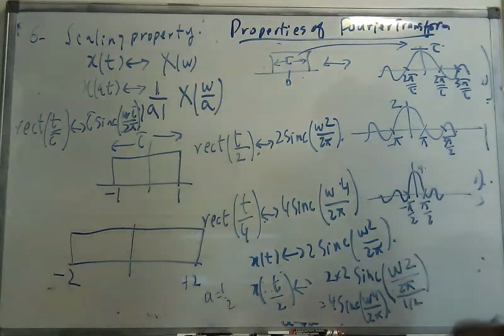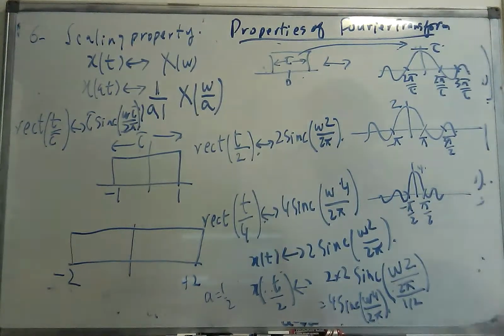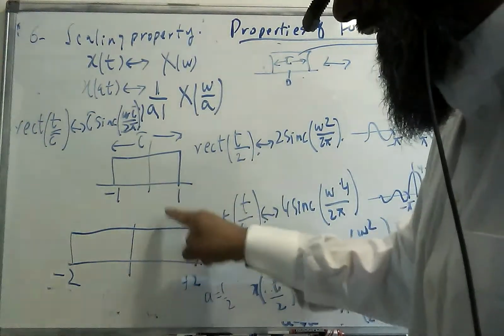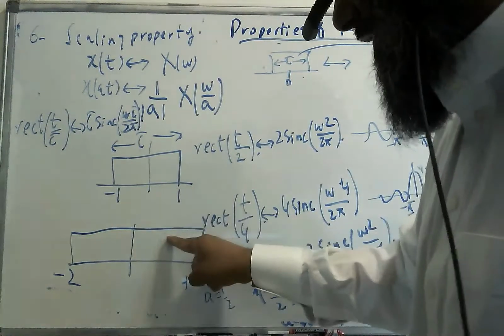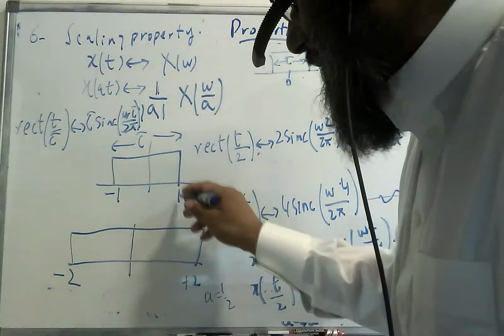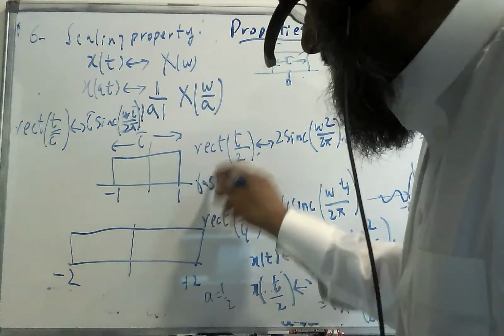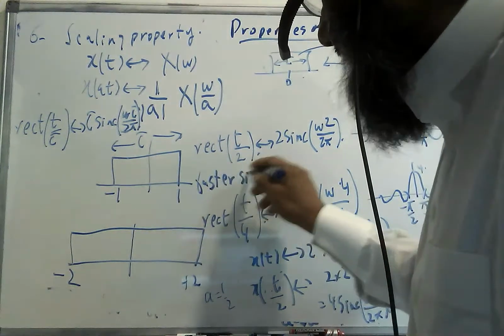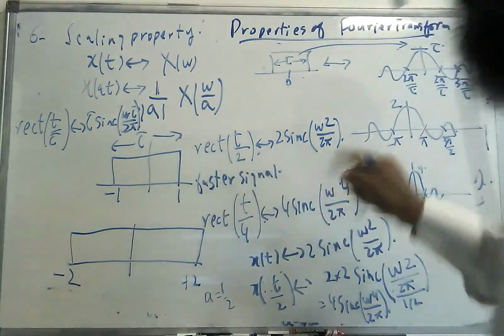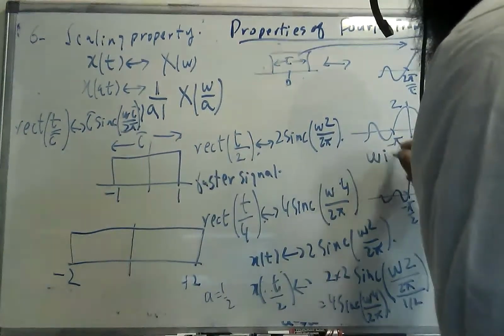All right. So this is something which we observe even in daily life. Which signal is faster? This is the faster signal or this is the faster signal? We know that this is the faster signal because this comes to 1 or 0 faster. So if I have a faster signal in time, I have wide band in frequency. So wide band.